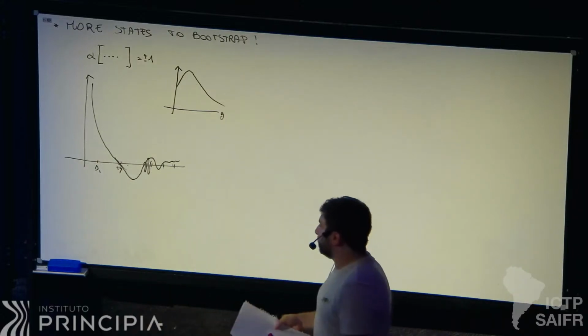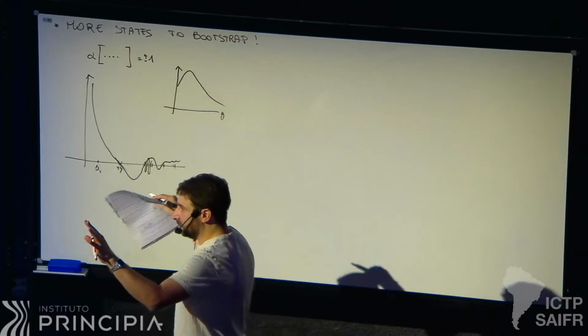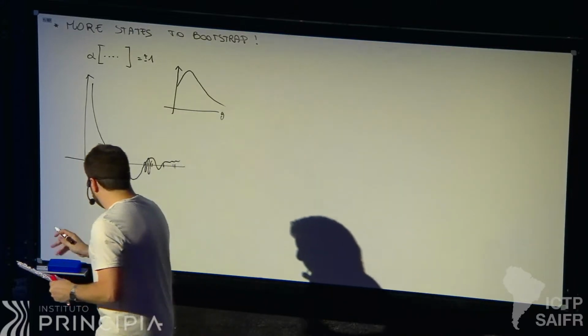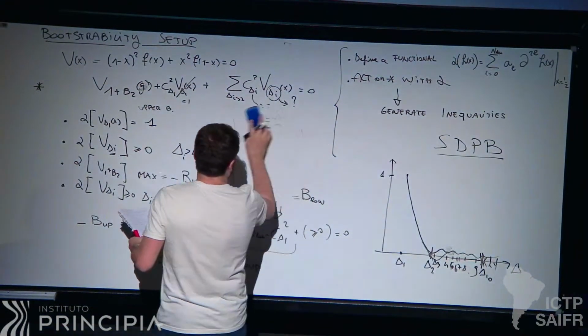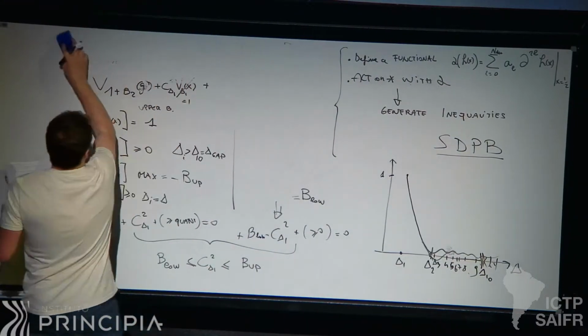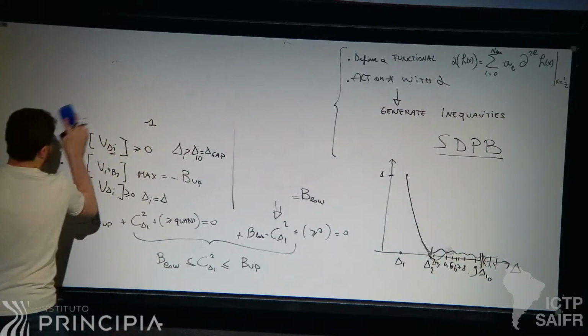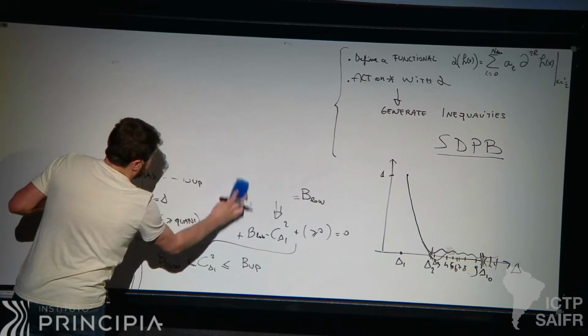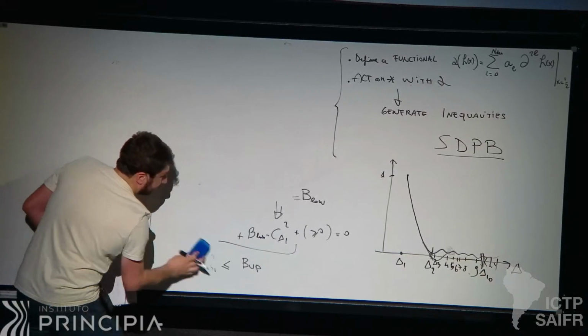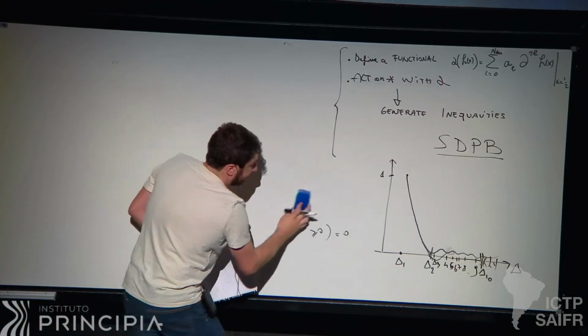Cool. So this was the easiest setup of bootstrapability. Now I want to tell you more information about all this business, that is the use of some symmetry that we found while we flip the Wilson loop. Remember, all this stuff is on a Wilson line. I'm chit-chatting a lot, but this stuff is important to repeat. So we are on top of a Wilson line.